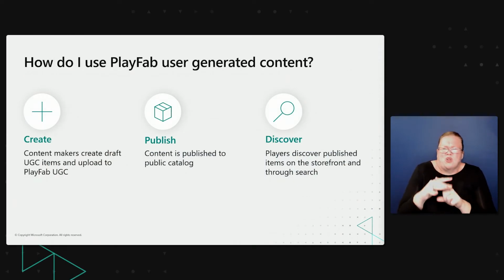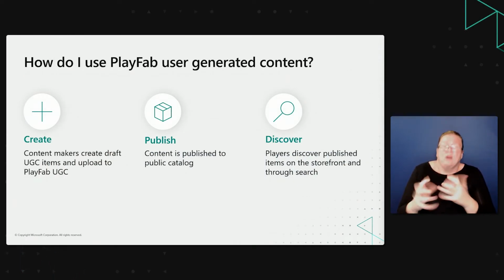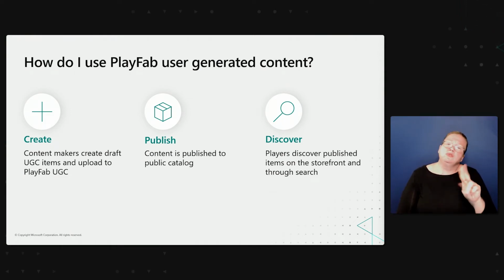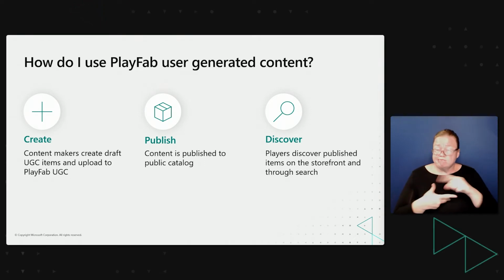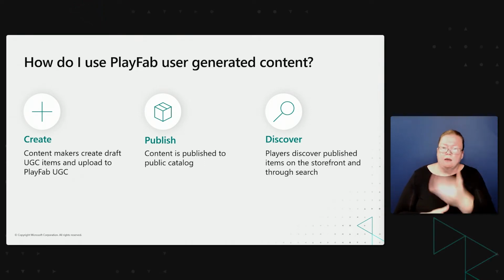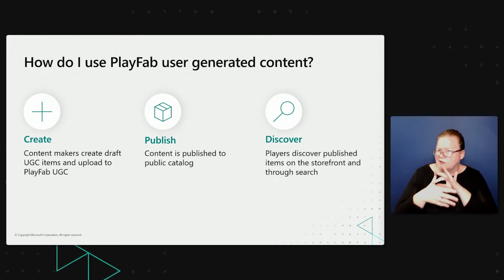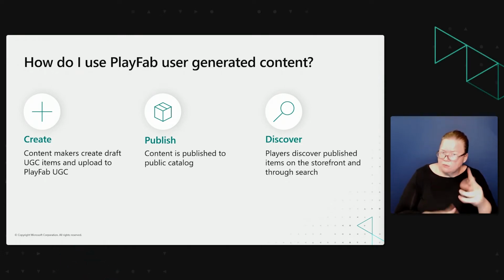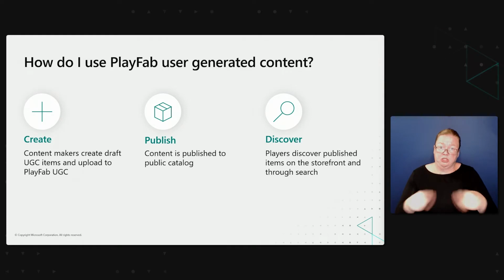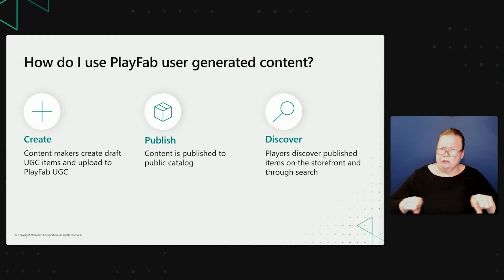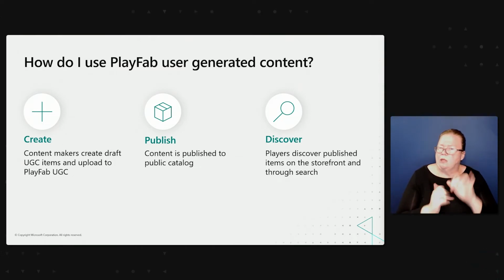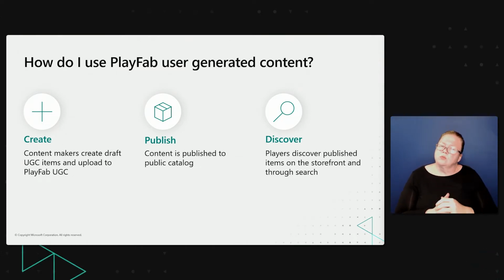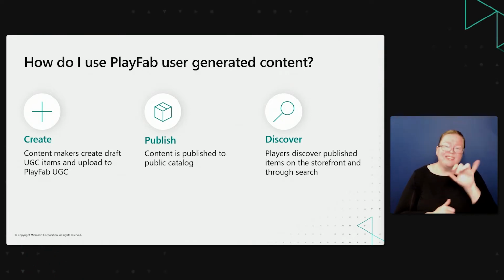So how do you get started when you've decided to use UGC? What you want to think about are these three main points. Firstly is the idea of creating items. So this is where content creators will create these items and upload them. Then it comes to publishing, which means the content is released and is accessible to the entire player base, which is when it'll be discovered using search and other APIs to curate the experience.